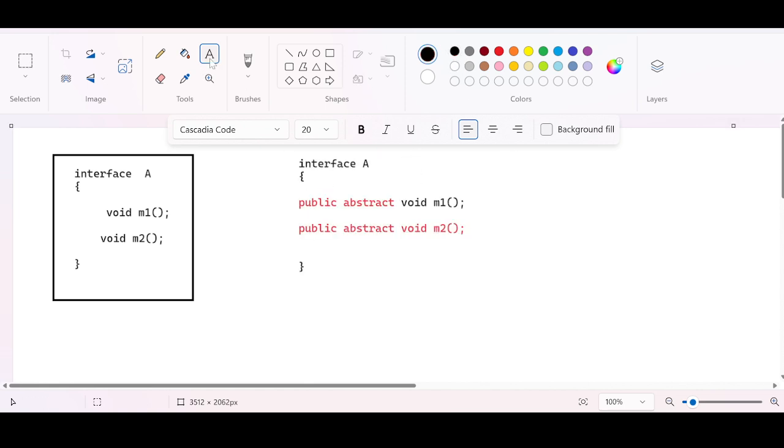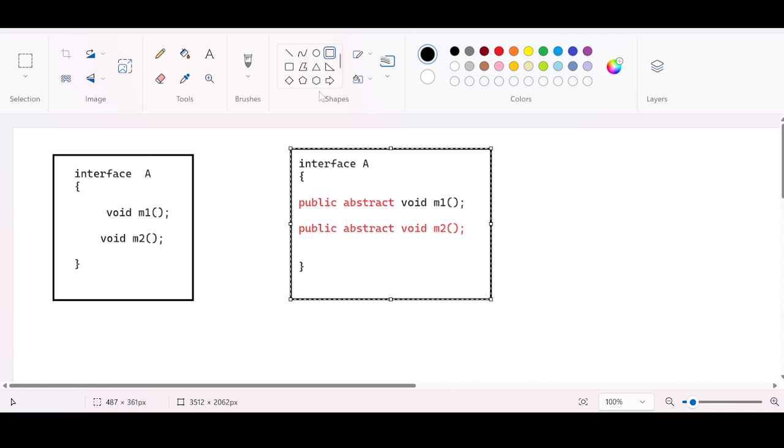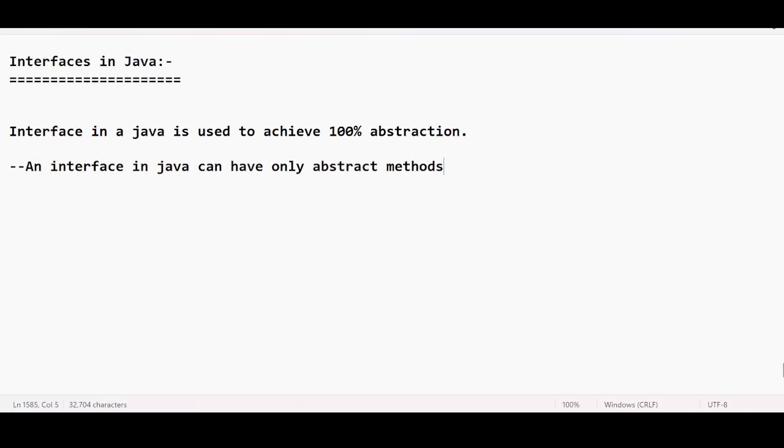So that is why all the methods in the interface are by default public and abstract. You can place these two keywords or you can ignore them, but the compiler will place them. If you forgot placing these two keywords, the compiler will place them.